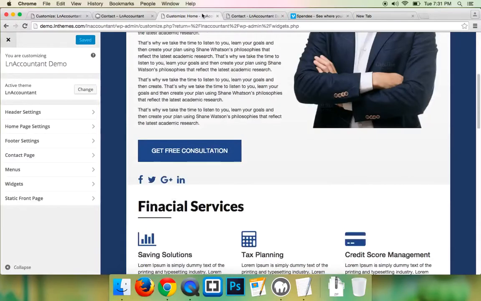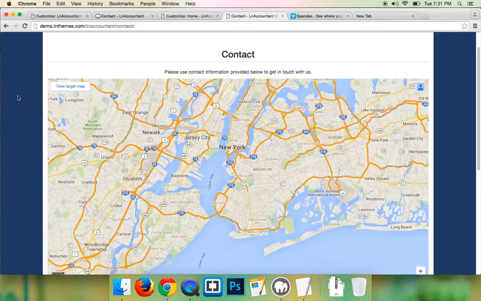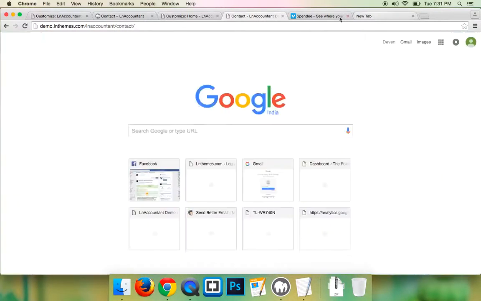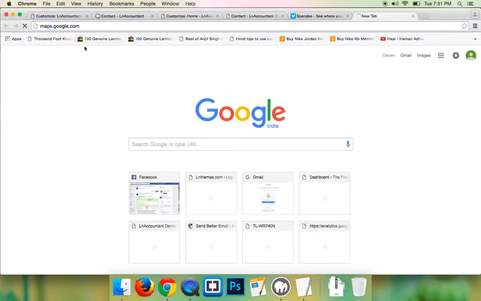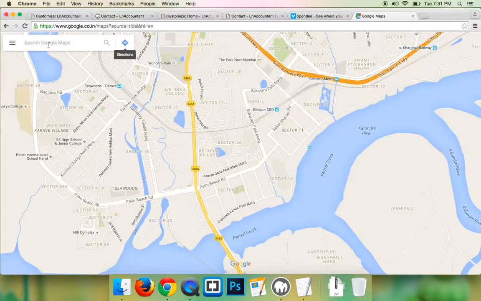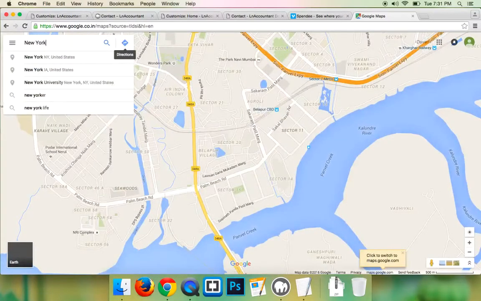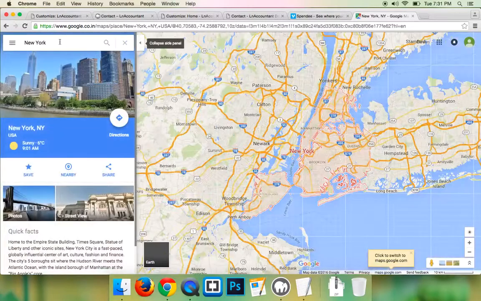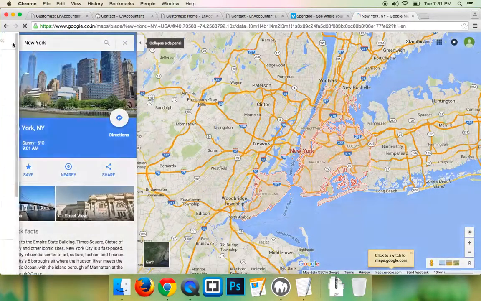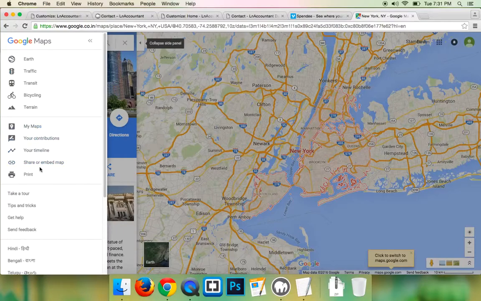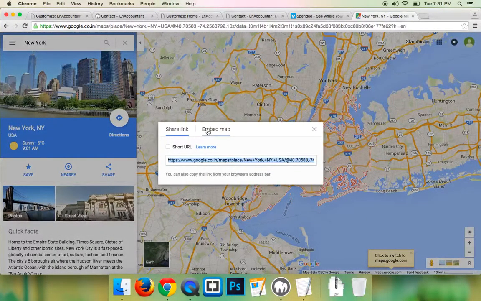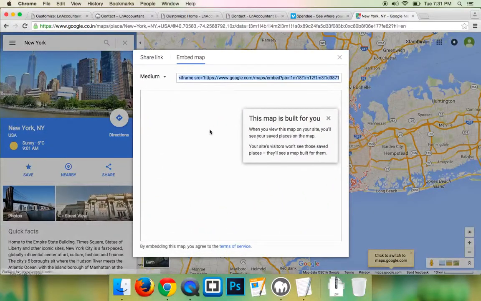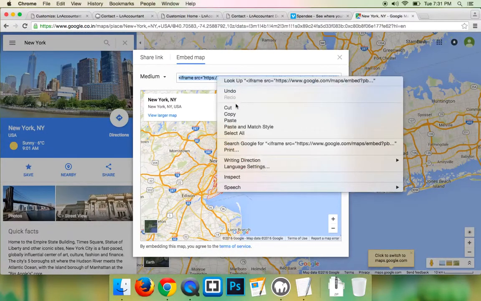All right, so the first thing we need to do is provide the Google Map URL. So for instance, if you go to Google Maps, maps.google, and search for your location, for instance it is New York, click on this menu icon here, and then share or embed map, and in the embed map tab here, click on that, and then copy this iframe code.